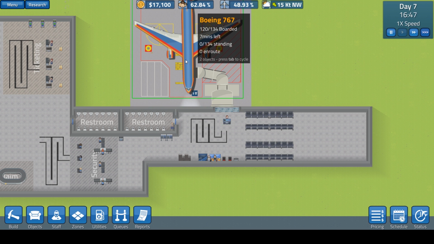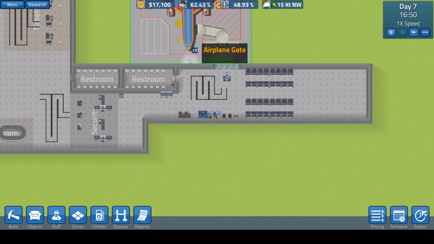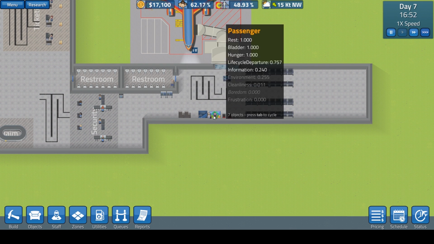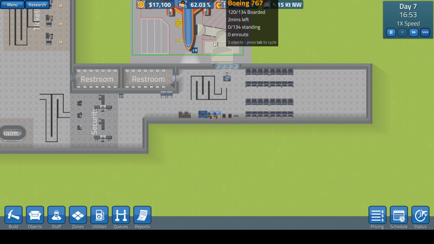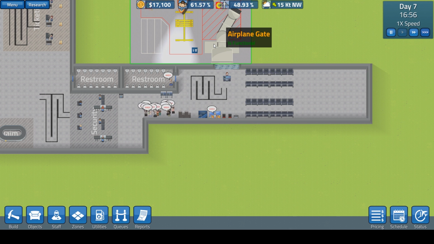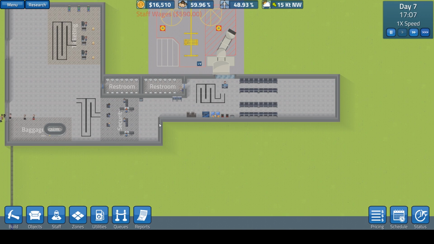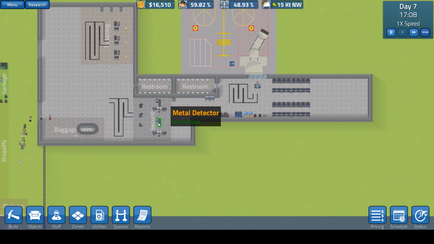Let's see here. There's 7 minutes left. We have 120 out of 134 people boarded. So that is very, very good. I'll take that every time. This guy's stuck, which is unfortunate. And then we have these two guys stuck over here. But that's not bad. Oh, that's more than two guys. Wow, that's a lot of people that got stuck. It's pretty much everybody on the... Wow, okay. So they missed their flight.